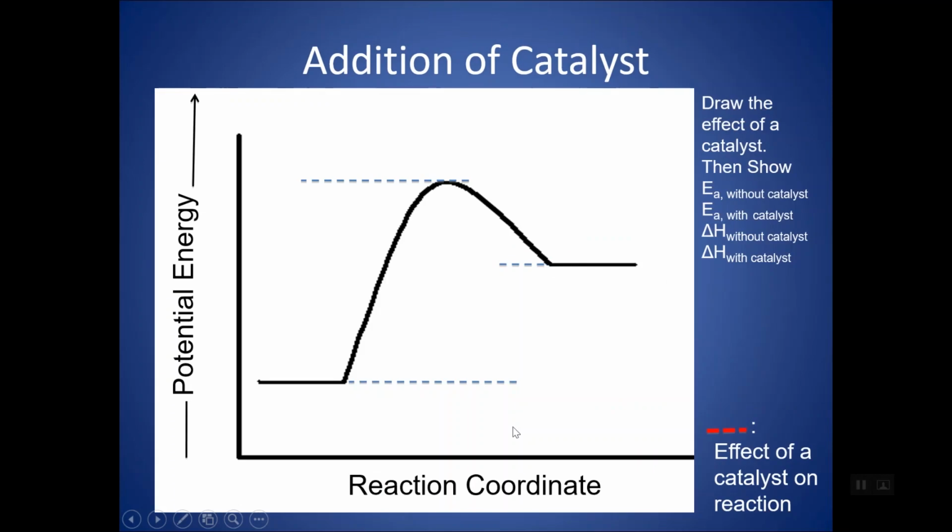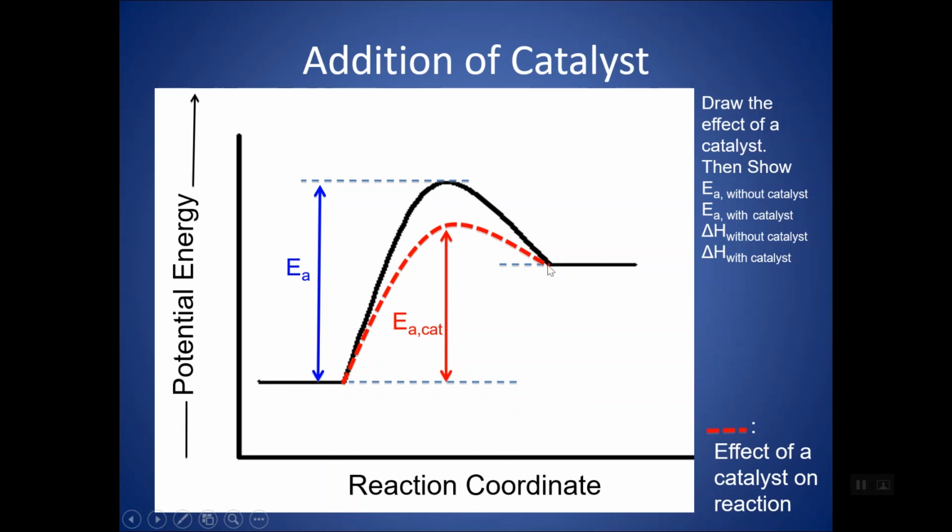So if I'm looking at the potential energy diagram, draw the effect of a catalyst, okay? If I draw the effect of a catalyst, I'm starting in the same place and ending in the same place, but the activation energy should be lower. Basically, the hill that I have to get over from one side to the other, the amount of energy input that I need, should be lower. Without a catalyst, here's my activation energy. With a catalyst, here's my activation energy. Notice it's noticeably lower. If you have to draw this, it doesn't really matter how high the hill is, just make sure you still have a bump at the top for your activated complex.